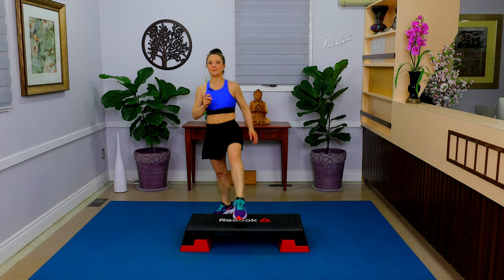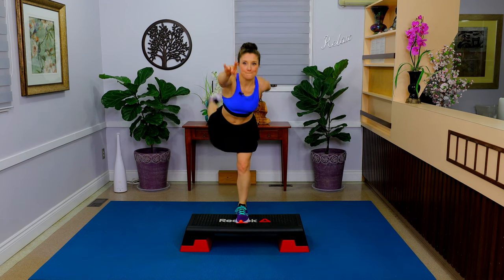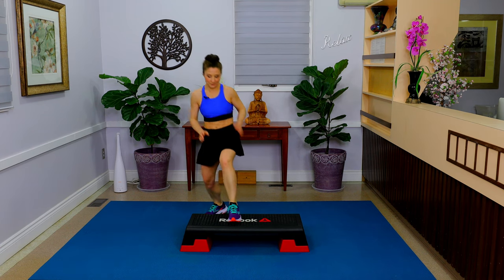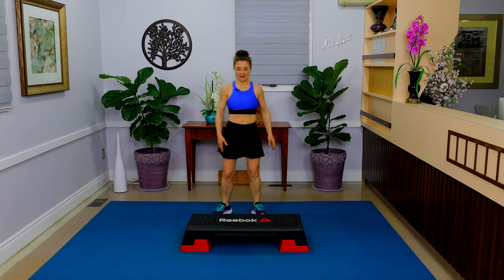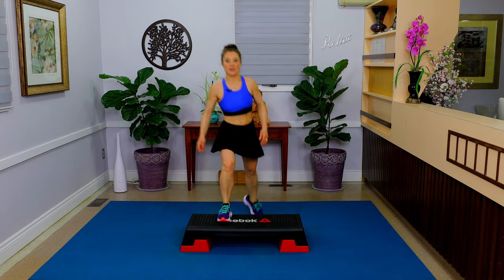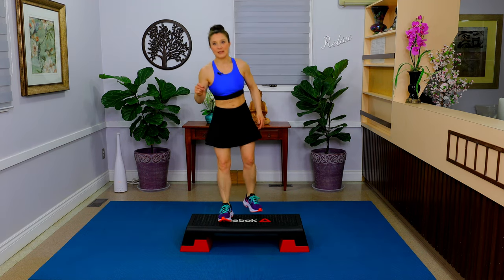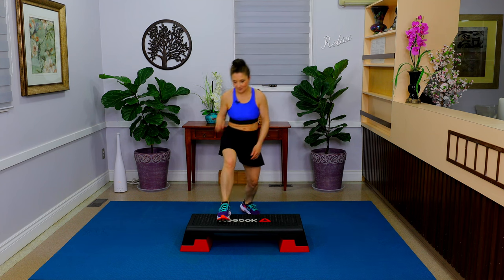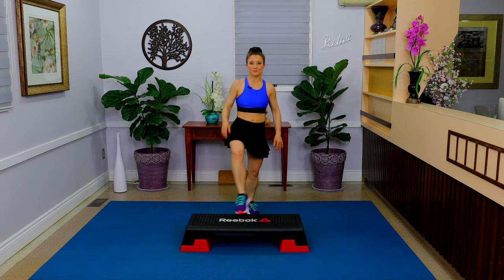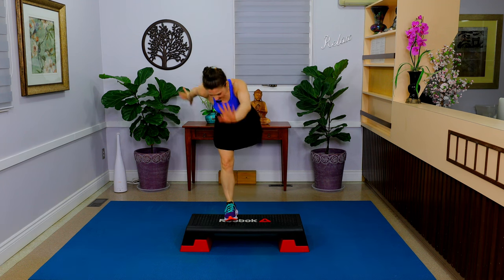Lift your leg up. Up. And kick back, okay? Make sure there's nothing behind you. And switch leg. You can go all the way up. Next, we're gonna go up, lift your leg back. You're gonna have one leg that's easier than the other. I'm more unstable on this leg. How about you?